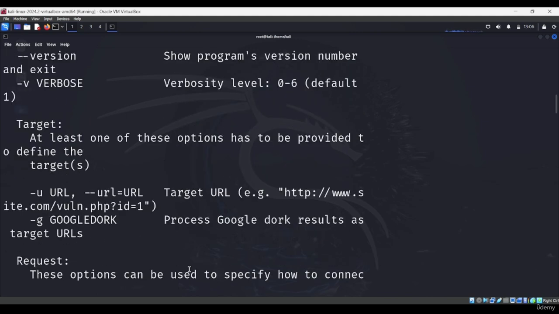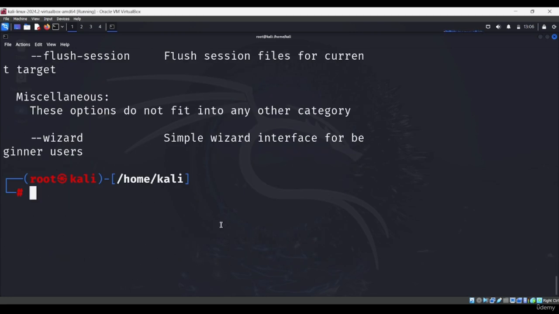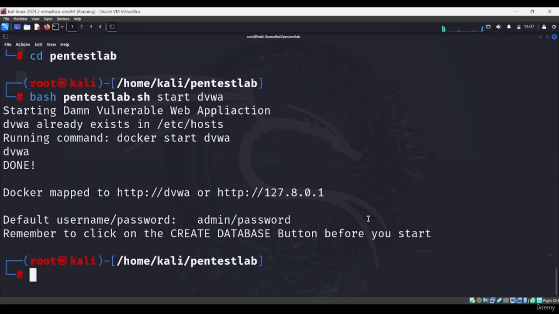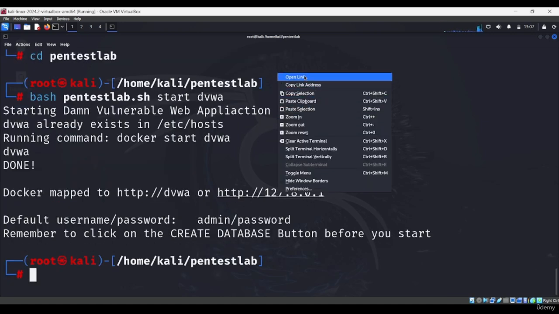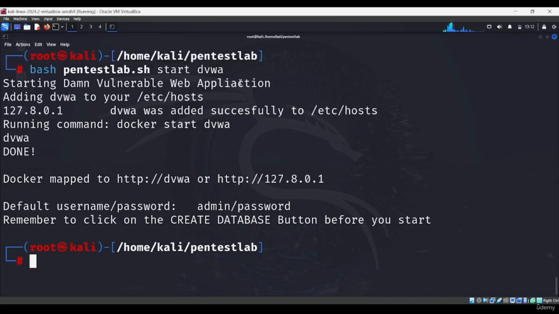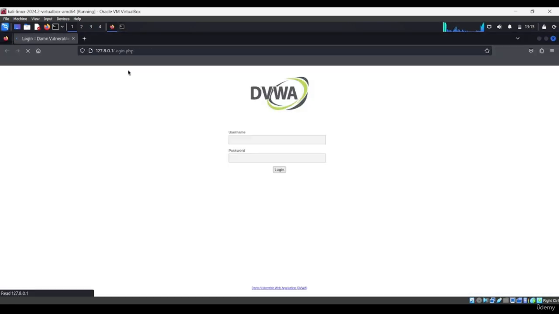So for that, we will be using DVWA, which is a safe environment to practice security techniques. So let's start the pen test. Let's just change the directory to pen test lab, and we will start the DVWA. Okay. If it is displaying any error while loading the website, this web page, then first you can stop it. Then you can use the command stop DVWA and start it again. After starting the DVWA, just open this link, and we'll log in with admin as username and password as password.